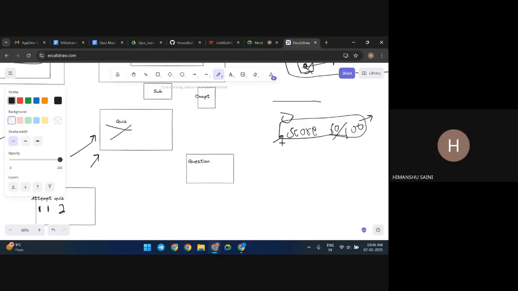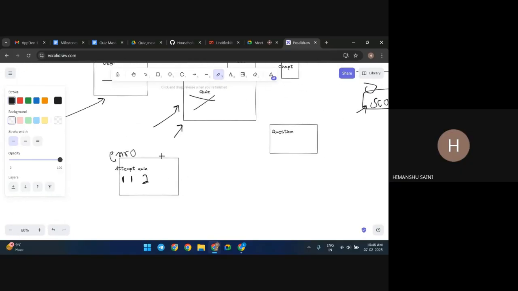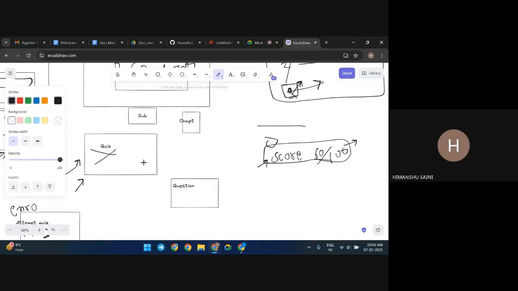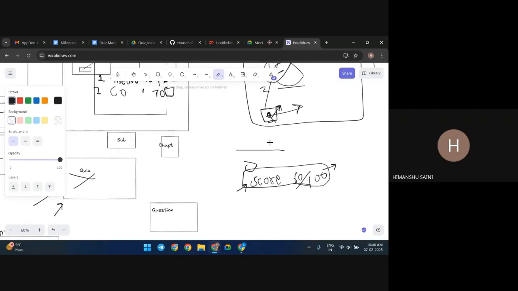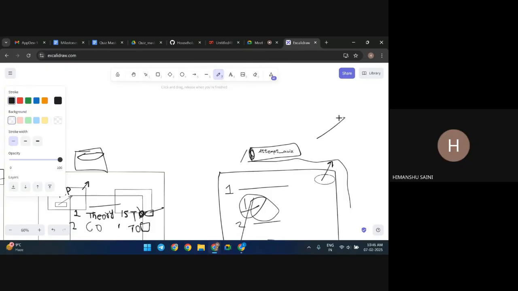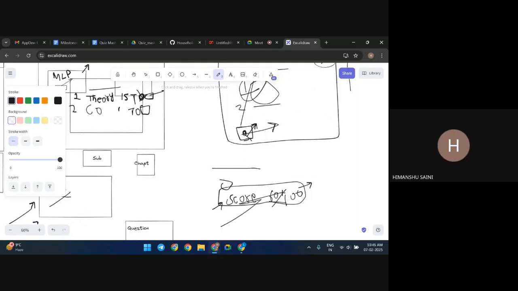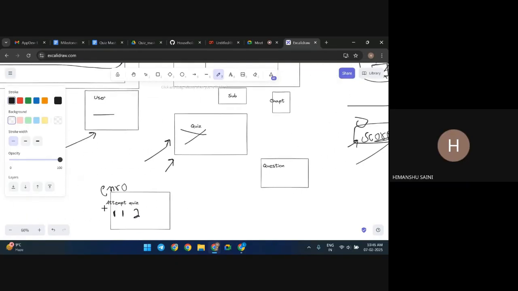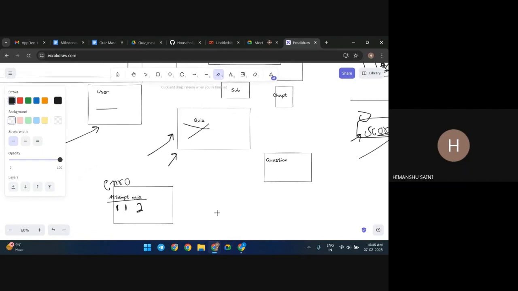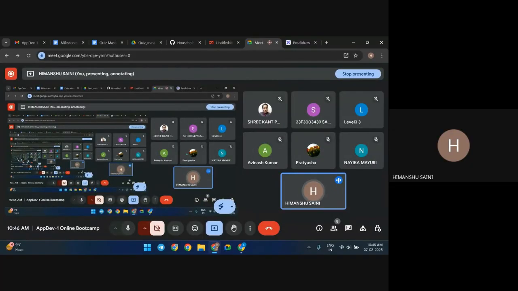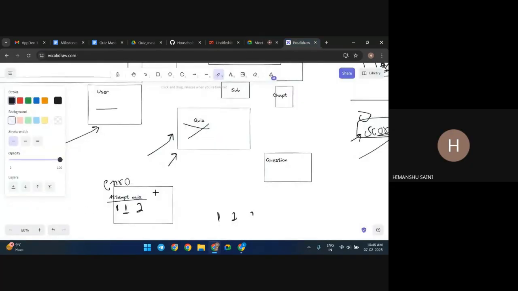So you will make this particular attempt quiz object when he submits it, and you will handle it under attempt quiz in the post request, right? If request method is equal to post, under that you will first find the score, and after that you will make an attempt quiz object where the current user id will be there, and the quiz he has just submitted. To make this easy for you, I'm saying you should make this attempt quiz enrollment quiz, something like that, so it will be easy for you.